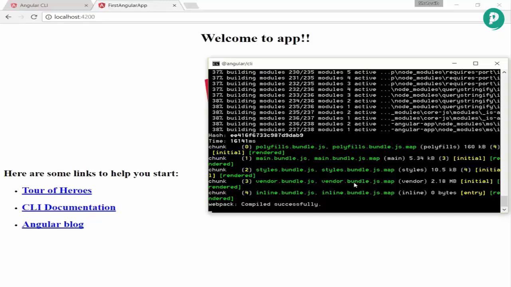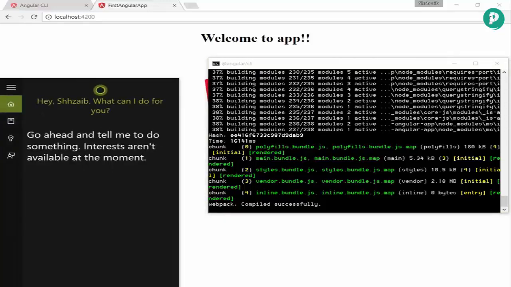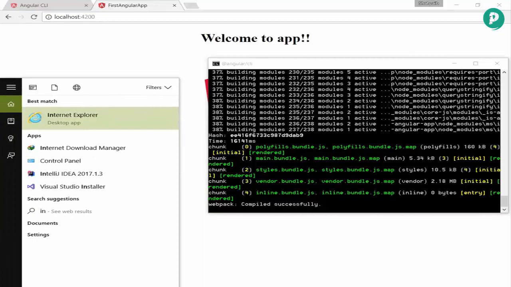But to work on Angular, we need a kind of IDE. IDE means a kind of area where we code Angular and other stuff. The simple one is Notepad++, but I'm not going to use Notepad++. I'm going to use a complete IDE. You can use Visual Studio Code, IntelliJ, WebStorm, Atom, or Sublime Editor. I'm going to use IntelliJ, which I have on my system.